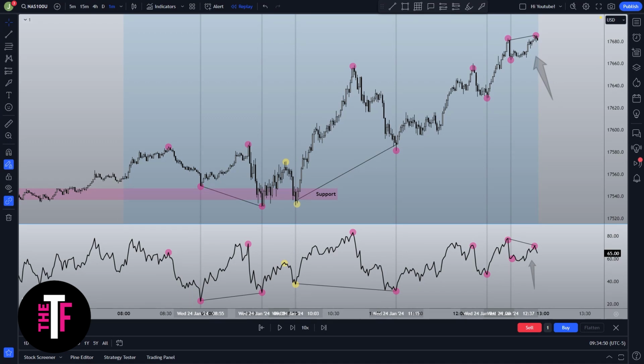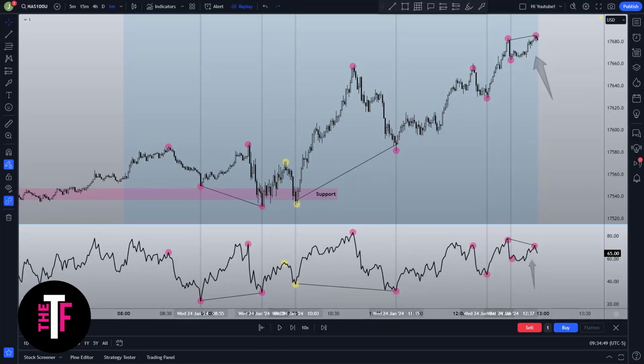A trade idea for utilizing regular divergences for reversals could look like this: identify a trending market, anticipate and mark up a location for a potential reversal, identify a divergence as it's forming in the point of interest, then enter using price action patterns such as an engulfing candle or a pin bar.